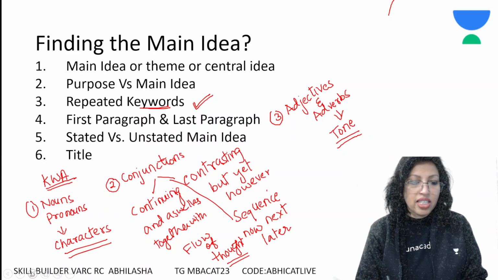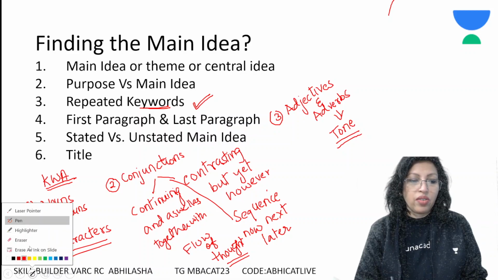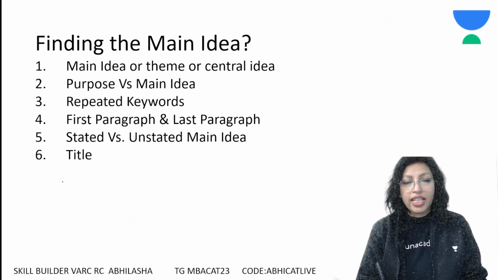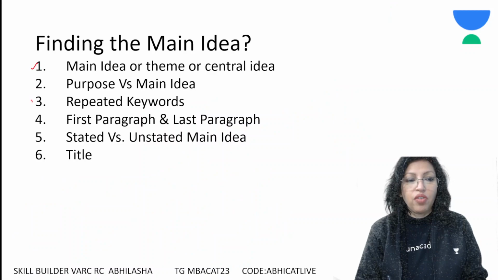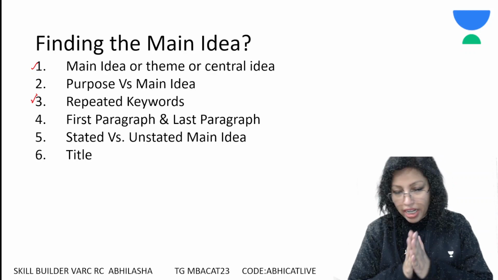Okay, let's go to number two, purpose versus main idea. I will erase this and I will continue with this. So if you wish to take a screenshot, you may. Okay. Now, next. So we've already covered the main idea and we've covered the repeated keywords. Let's come to number two and let's talk about the purpose or the main idea.